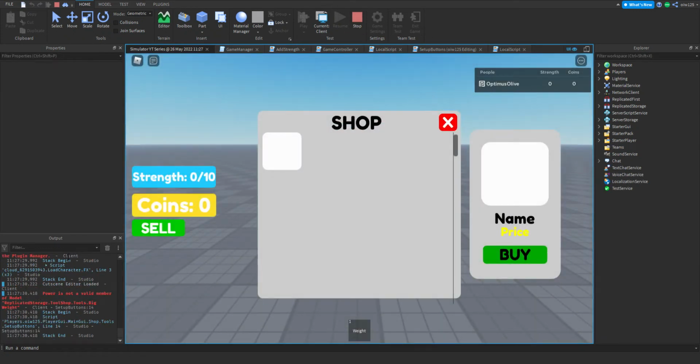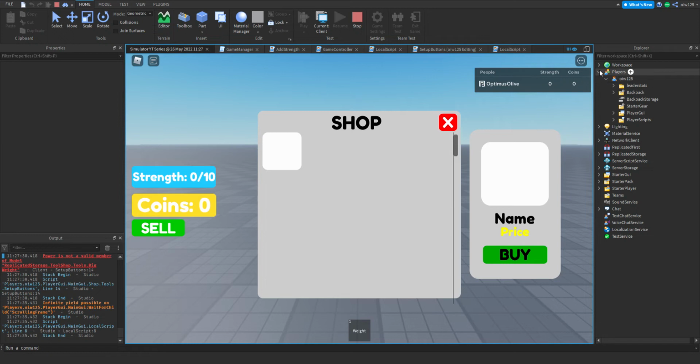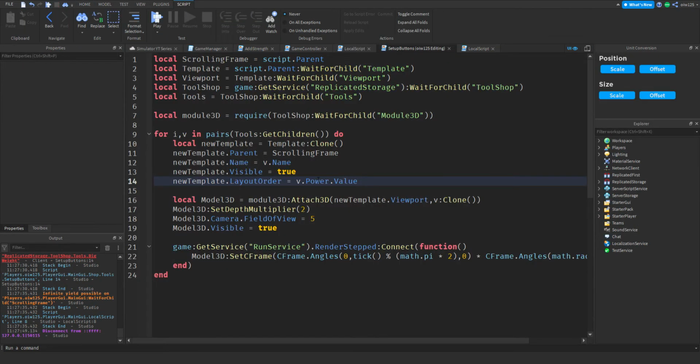Then shop big weight. Get storage, tool shop, tools, big weight. Oh, we have to do dot stats also, sorry. v dot stats dot power dot value.